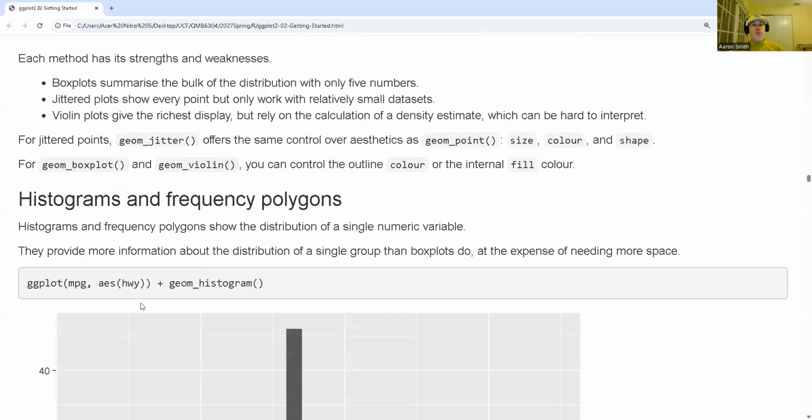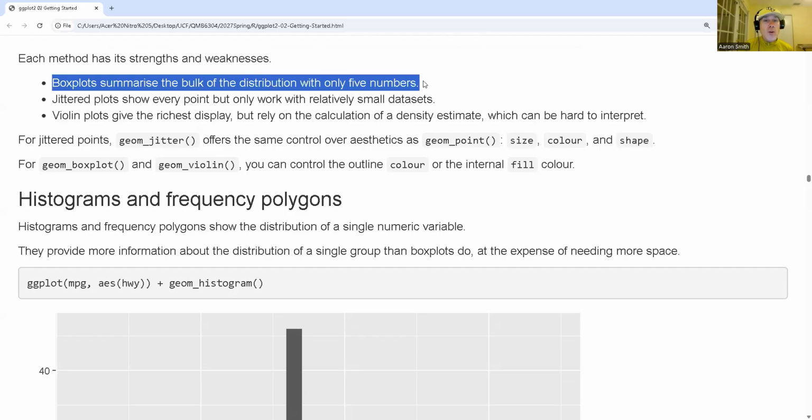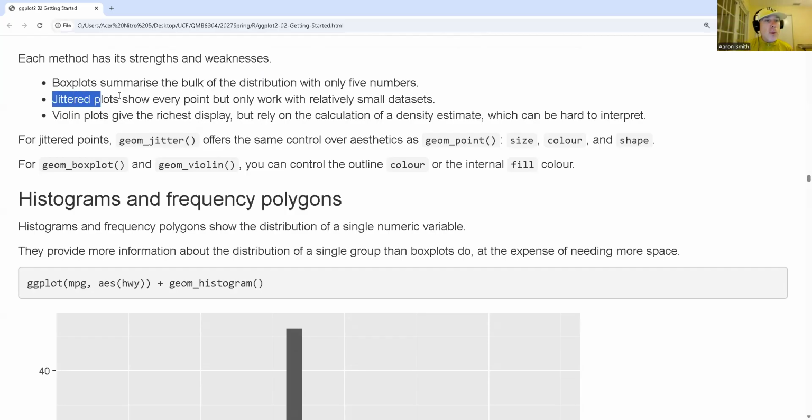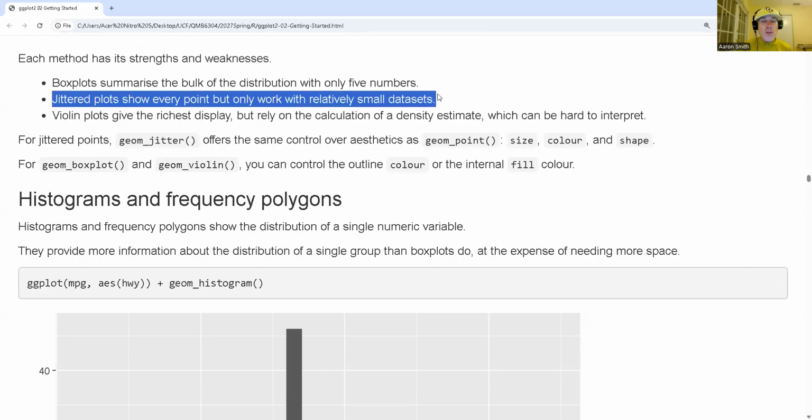Each method has its strengths and weaknesses. My experience is that everyone who's not a professional statistician hates box plots. Do not use box plots. Box plots summarize the bulk of the distribution with only 5 numbers. Jittered plots show every point, but only work with relatively small data sets.